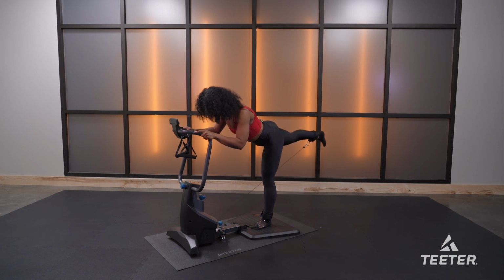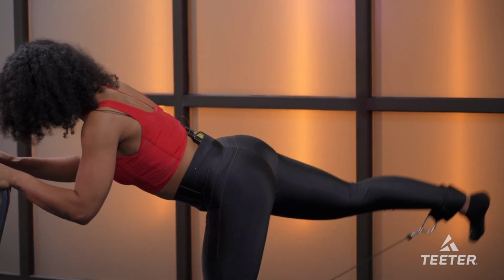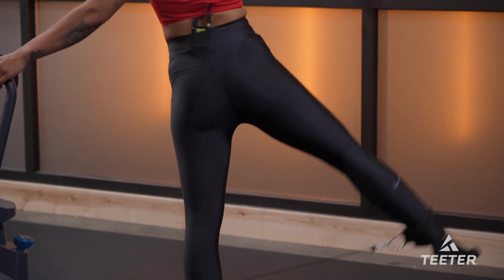Drop your toe to the earth and lift, down, lift. Keep your foot flexed. Oh yes, 4, 3, 2, 1 more, and 1, guess what? We stand it right back up, nice and tall. Good, root through that right foot. Take your foot out to the side, lift and lower.